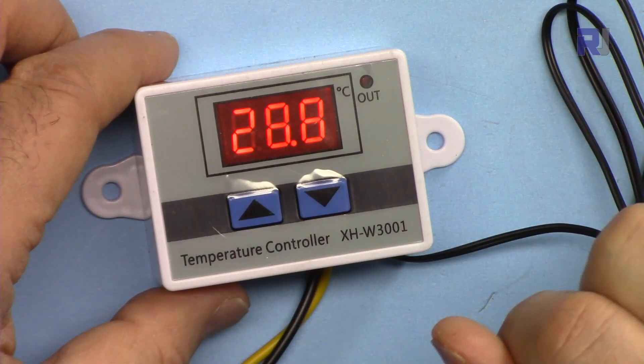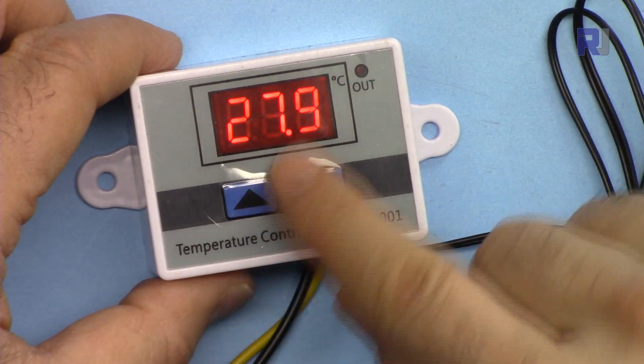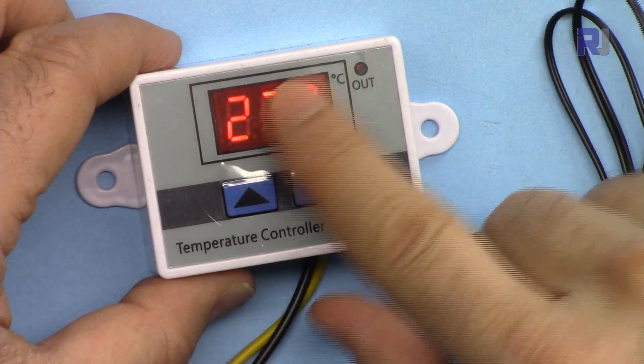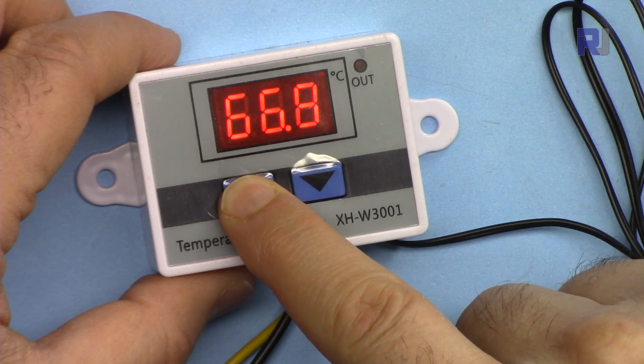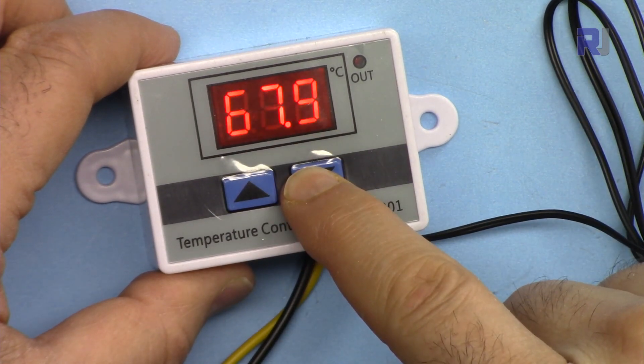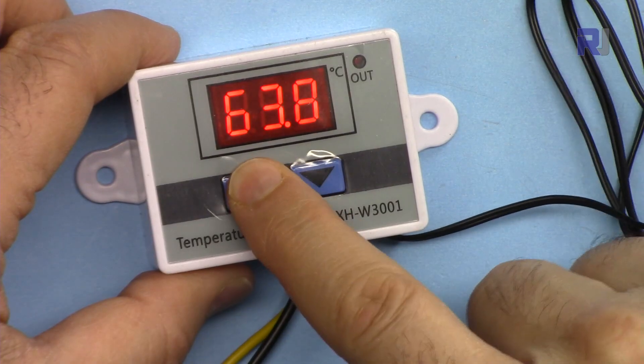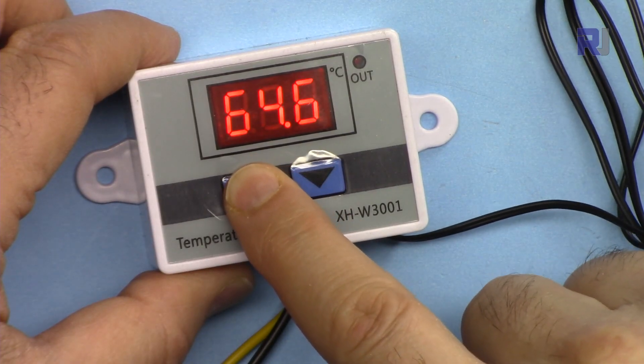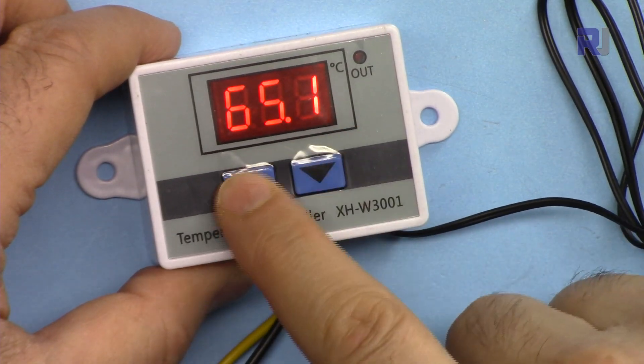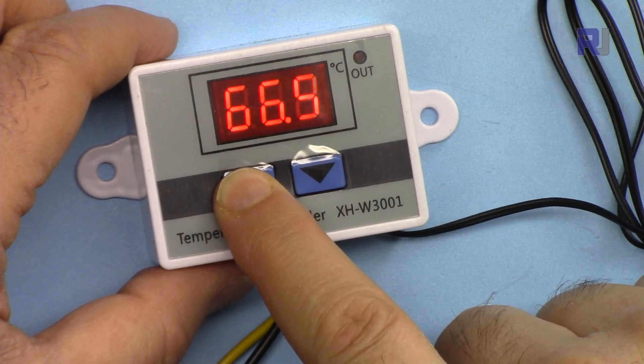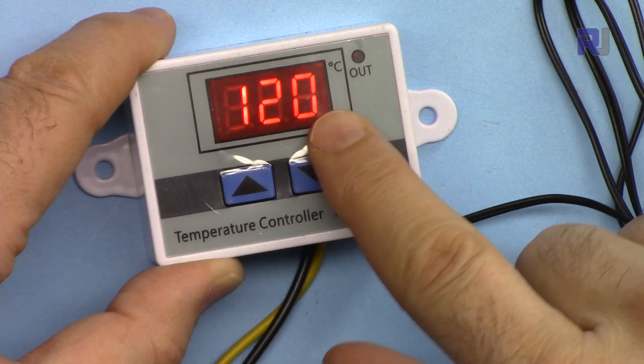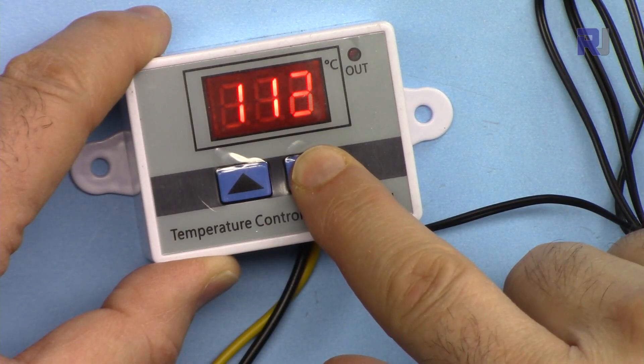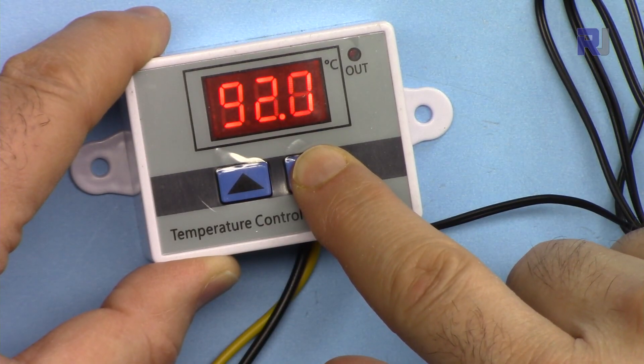So we have two temperatures: start and stop. If you want to change the starting temperature or stopping, bring it on the screen and then hold this. As you can see, you can increase or decrease it, and if you hold this it will go much faster. Let's see what is the maximum - it goes to 120 degrees. Let me hold this and see what is the minimum.